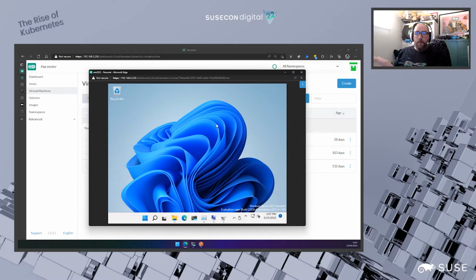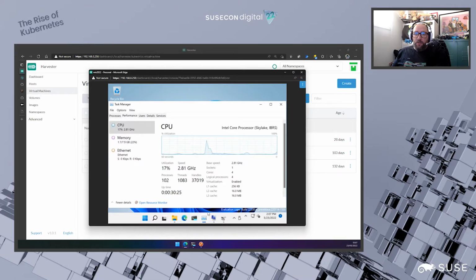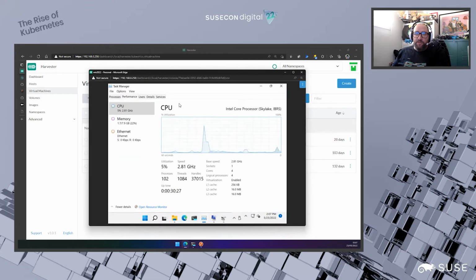Now, all of this seems pretty integrated, but nothing showed us that it was different from a normal VM. And that's because, if we come here to the task manager, for example, on this page, I went directly to performance.